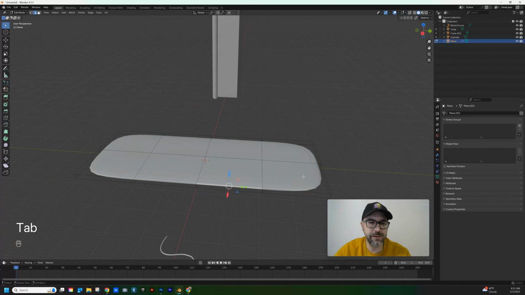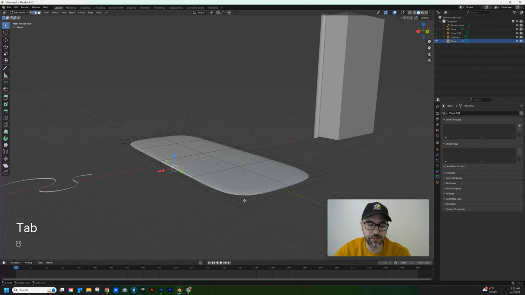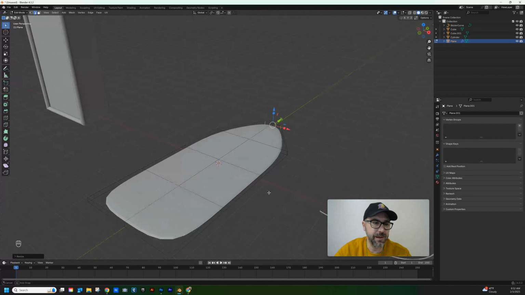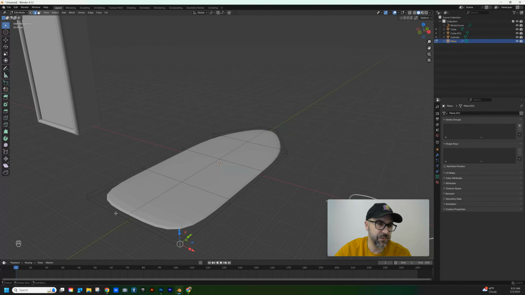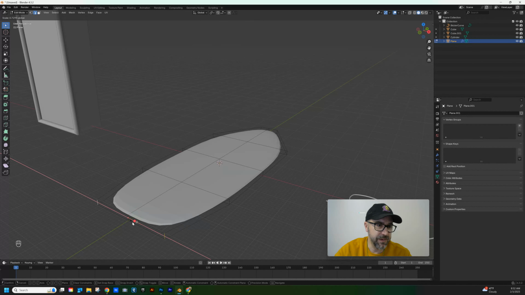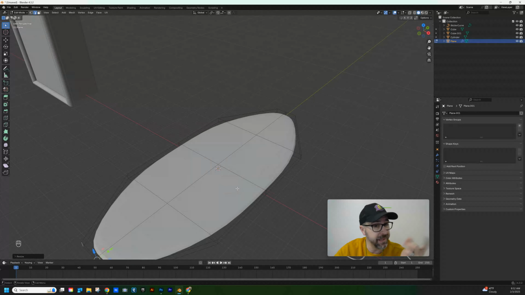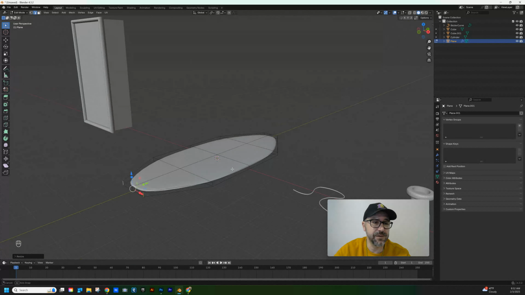And the reason I wanted to do this is because now in edit mode, I can grab these edges and let's scale them towards each other a little bit. Okay, let's do the same down here. We'll take this corner and this corner and we'll scale them into each other. And I'm getting this more organic shape here. It's kind of like a surfboard or a leaf, or this could even be a ceiling fan blade. There's lots of different things you could do with this.